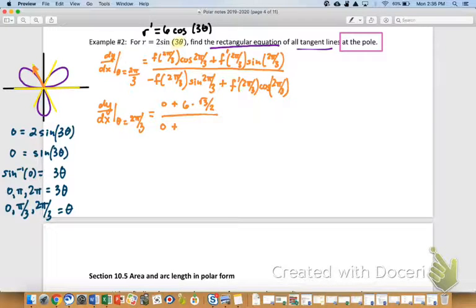Plus, and I already know that f prime of 2 pi over 3 is 6 from my earlier work, so I don't have to redo all that. And then what's cosine of 2 pi over 3? Negative 1/2. Yeah, it's negative because we're in the second quadrant. So negative 1/2, 3 root 3 over negative. So let's see here. Wouldn't the 6's cancel out? And wouldn't basically the 1/2 and the negative 1/2 cancel out just to be negative 1? So I'm coming up with negative root 3. That makes a lot of sense.